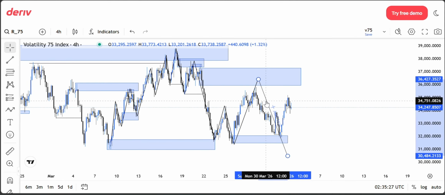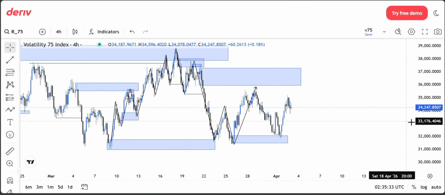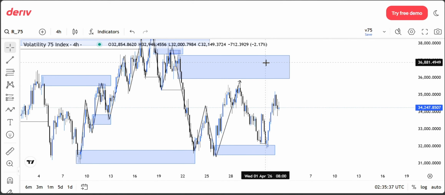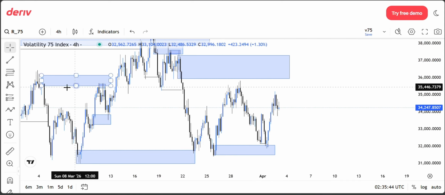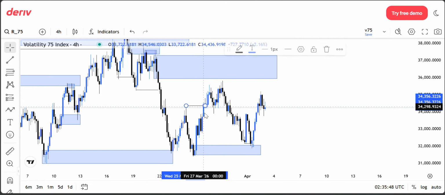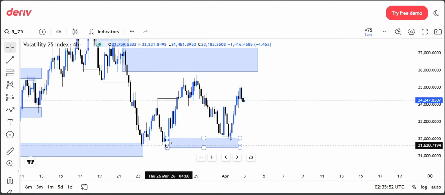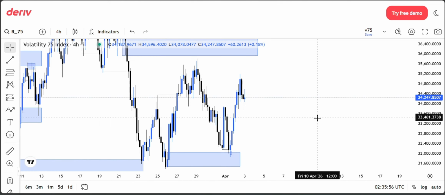Okay, but before that, why are we waiting for that? We saw that getting to this place, why wait for price to come here in the future before we sell? We saw that there was a break of structure here. Let me take this out. We saw that there was a break of structure here to the upside caused by this zone. So this zone triggered this break of structure to the upside, and then what else did we see?